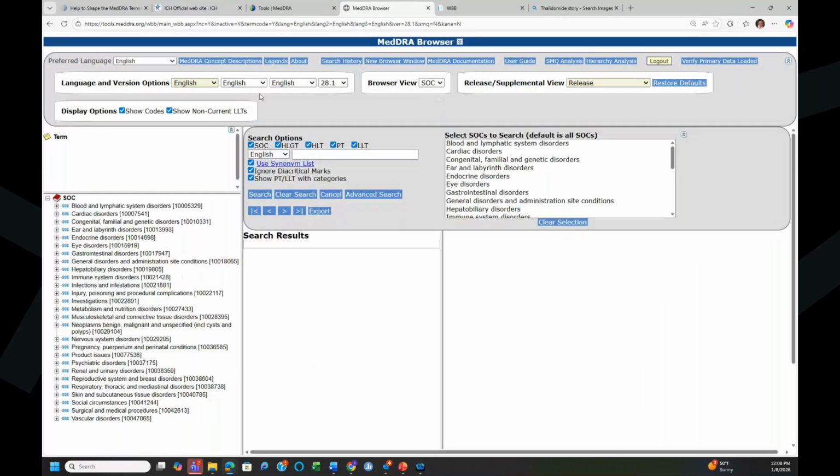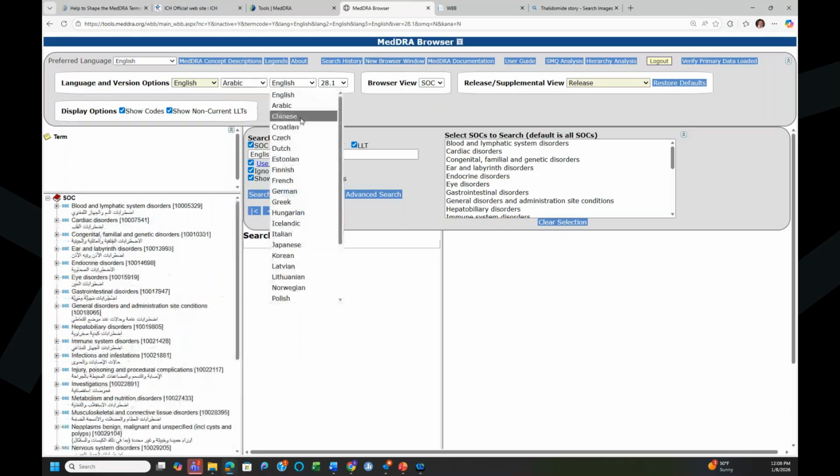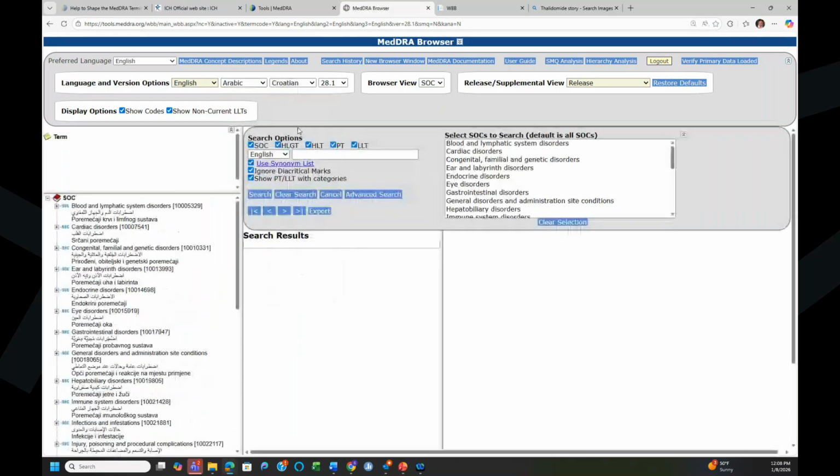I can change the languages as I like. The one that's a little bit in yellow will give me the order of how the languages will be displayed once I change languages. So for example, I want English, let's do Arabic, and I want Croatian. So in my display now, I see the three languages, and they are in this order. The one in the yellowish color appears first, and then the second language, and then the third.